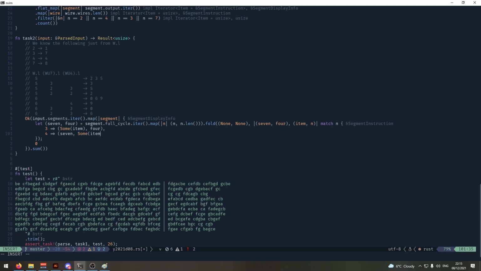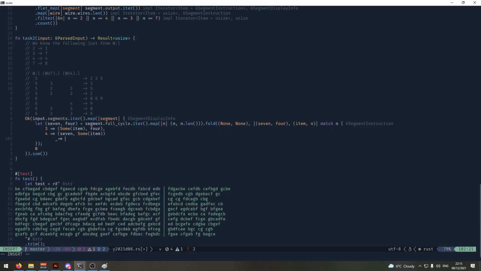And if it is equal to anything else, then we just continue our search for 7 and 4. Okay, so that will find our 7 and our 4.